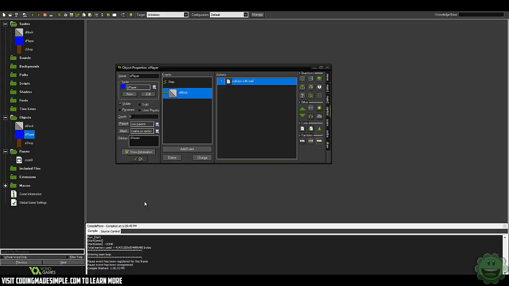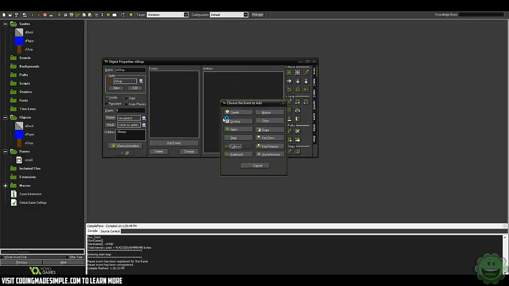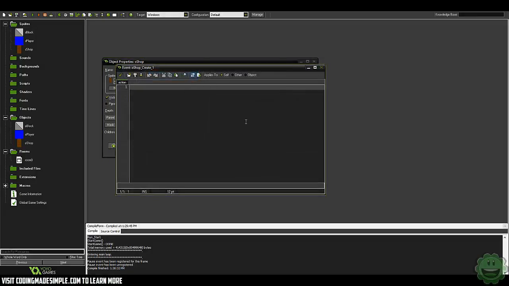So the first thing we're going to do is create in our o_shop the same thing we did with So Much Blood. In the create event, we're going to set up all of the values for our items in the shop. So let's say you want 4 items in the shop. I'm going to say item 1 equals 100, item 2 equals 200, item 3 equals 300, and item 4 equals 400. Those are just the items in the shop that we are going to be able to buy. You can name this whatever. If this wants to be like health pack item or something like that, that's fine.